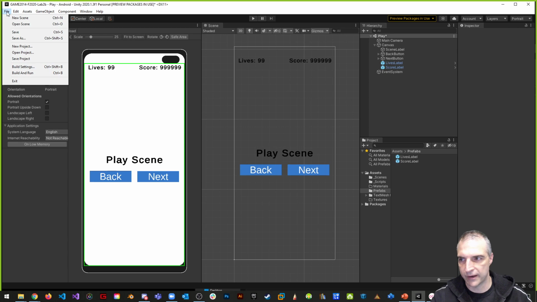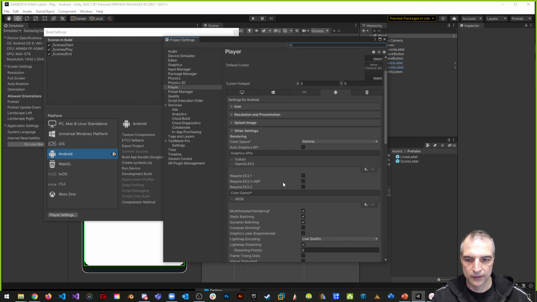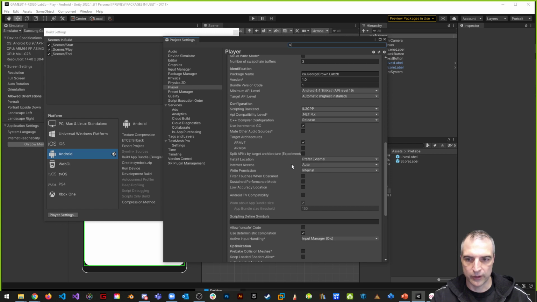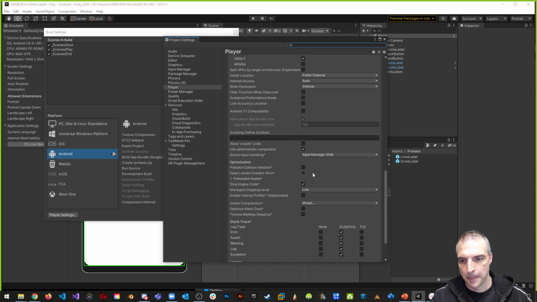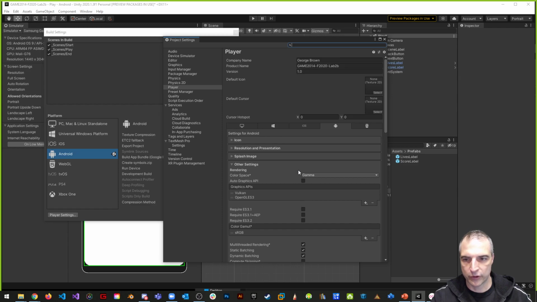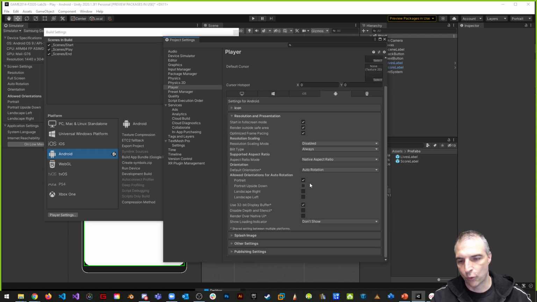Let's put that in. File, build settings, player settings. On the right, where it's showing all the different orientations, I'm only supporting portrait orientation. If I go to resolution and presentation, you can see only portrait is supported.